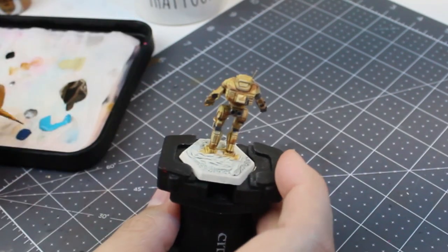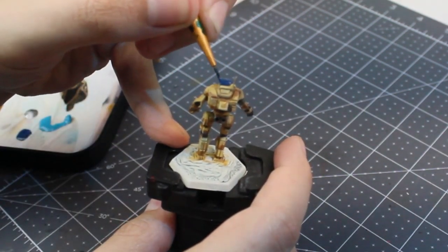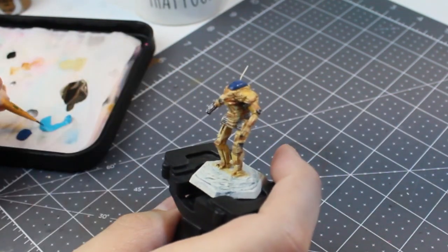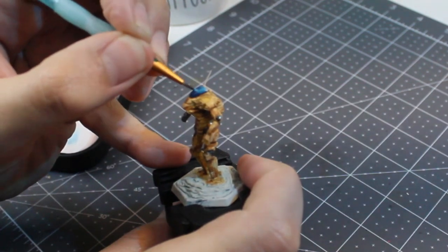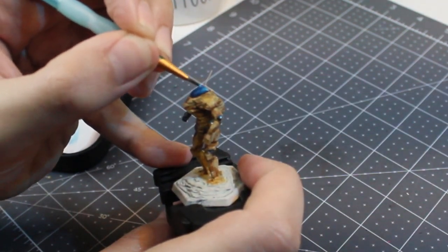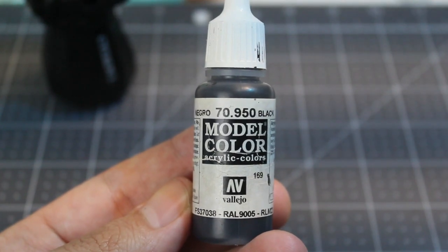Since we're doing some wet blending here, I'm going to go ahead and apply the Cantor Blue in a really thick coat over the entirety of the canopy. And next, I'm going to come back in with the turquoise in the area which would be a specular highlight and blend the two colors together on the model and achieve a real smooth transition which would be difficult to do with traditional layered paints.